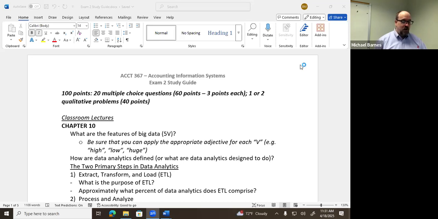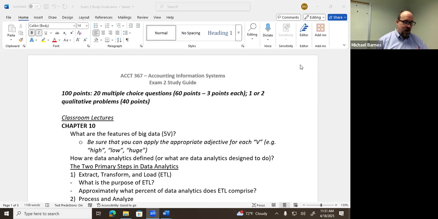I do want to clarify that I used some terms that are kind of unique to this version of the study guide. I used identify and define. If you see the word identify, that basically means that you should be able to look at the definition and understand what I'm talking about in a particular context. Define is just the opposite. If I give you a term, you should be able to provide me with a clear definition of what that term means.